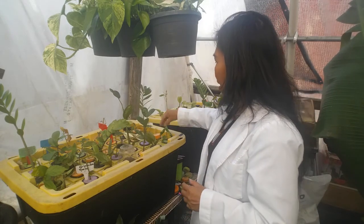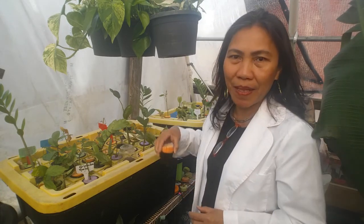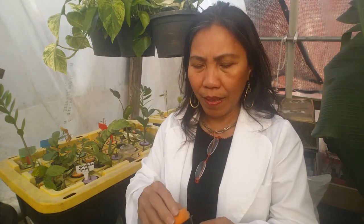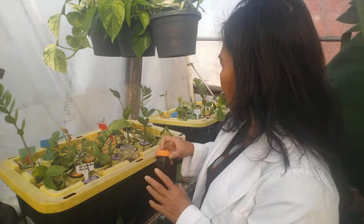Now, I had a problem last year when I grew beans. My problem was I placed a lot of beans inside the basket. So what happened, the majority of these seeds were not sprouting. So if you are germinating seeds, guys, don't put too much because you are damaging the rest of the seeds. So limit it to only 3 or 4 seeds. So I have the bitter melon here. Look at that. So I only placed 2 seeds here, and I use the insert and place it on the top and put it in the system.